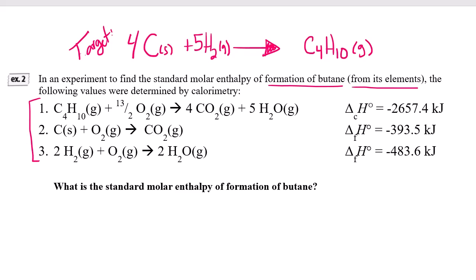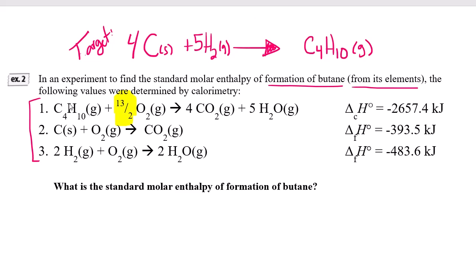And this one seems really scary. Okay, I've got lots of stuff. I've got 13 halves. What the flippin' is that? I don't even know. I'm going to ignore it because it looks scary. And it actually is a good strategy. If you have a crazy fraction in one, ignore it. Focus on the things that seem easier and the fraction will work itself out. So again, my strategy is I'm going to look for the oddballs.